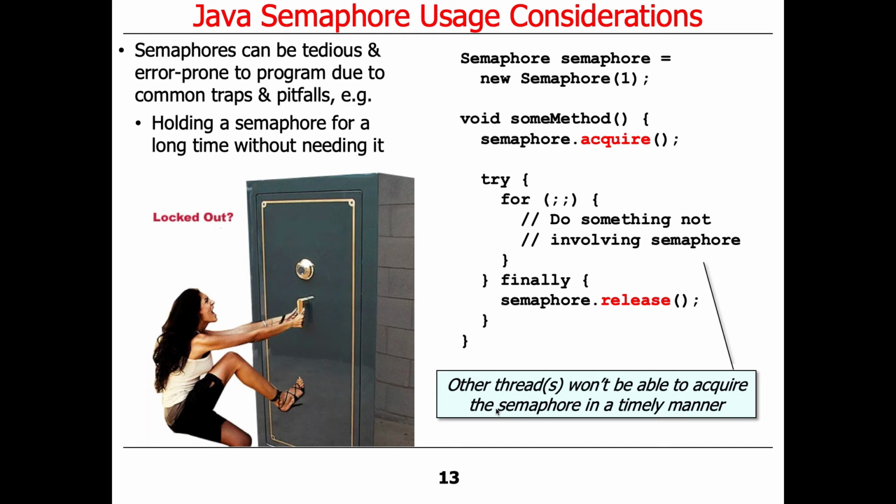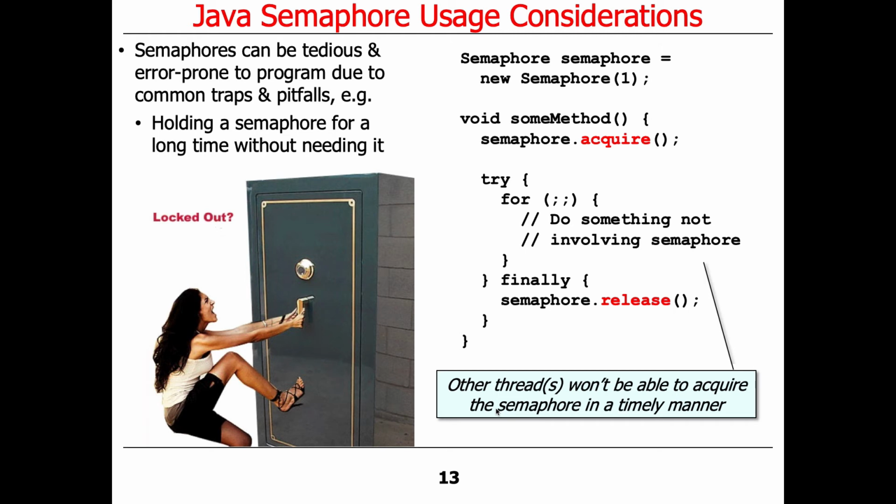And what that means is that other threads are unable to get in to do their work while the semaphore is being held. So the key thing to remember, and this is important with semaphores, it's really important with other synchronizers like reentrant lock and so on: make sure you only hold them the minimum amount of time they need to be held, because they're keeping others at bay.